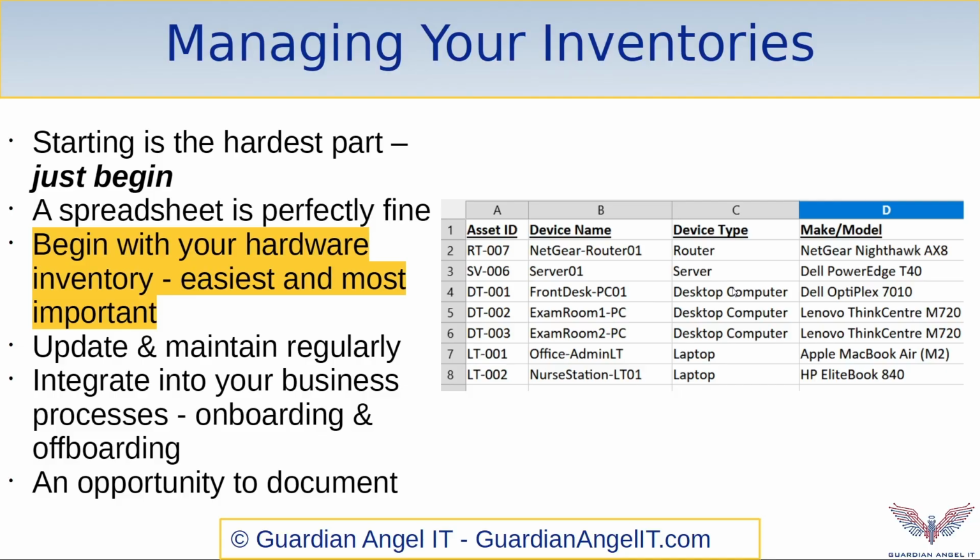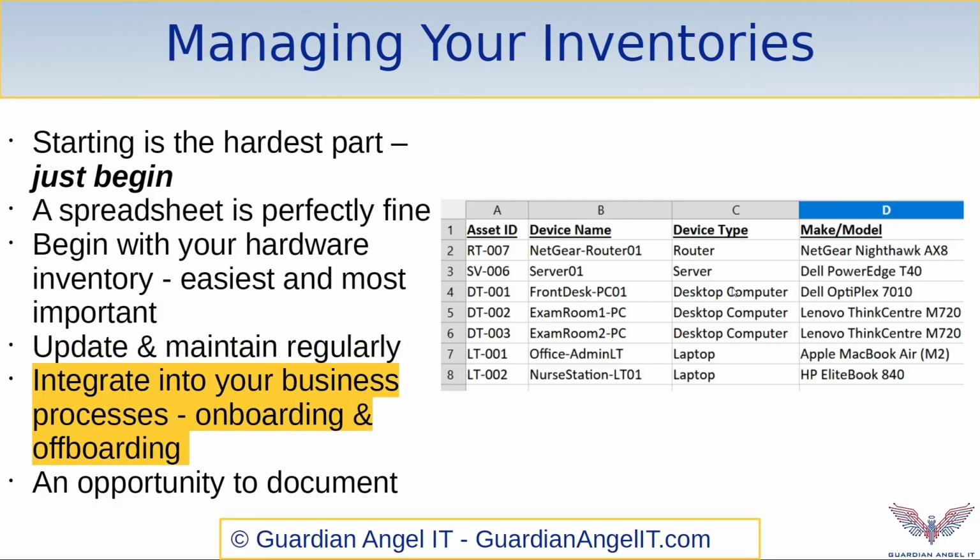Once your hardware inventory is complete, you can ask yourself what applications are installed or used on each specific piece of hardware, and then repeat this for data using both the hardware and software inventories. After we've created our inventory, the goal is to keep it up to date. While active maintenance of inventories is part of daily life in many IT departments, most small businesses will mostly be relying on triggers to perform an audit of the inventory. A quarterly audit is a good rhythm for many small businesses.